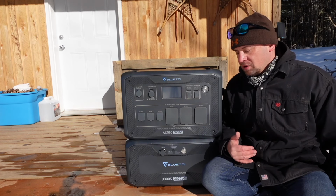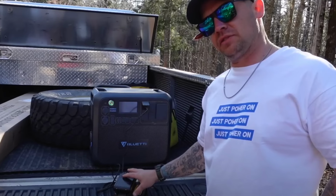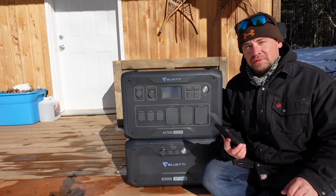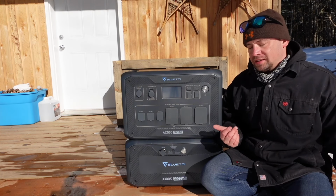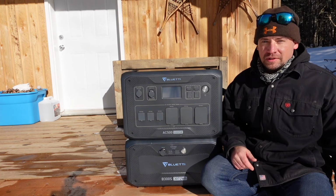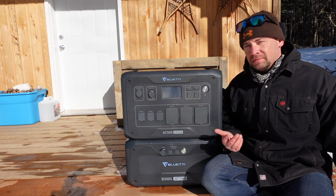So I've showed before the AC200 Max. You can run it off the app. Well, this one here, there's also an app on the phone where you can control this too. So being able to use the app, you could just be turning stuff on from your phone. So like I said, you can charge it AC, solar, cigarette lighter in a car, generator, lead acid battery. You can charge it AC and solar at the same time, so that's cool.